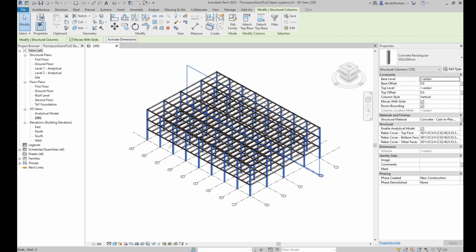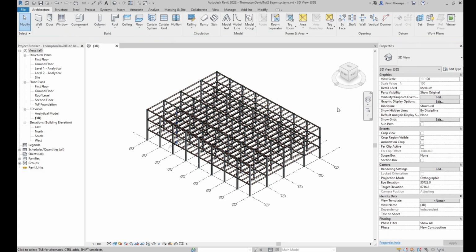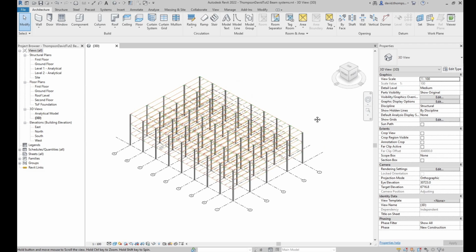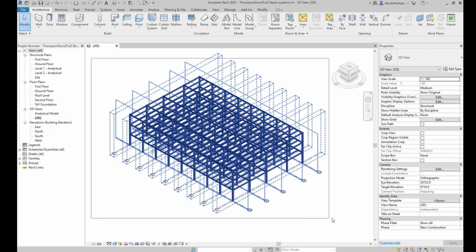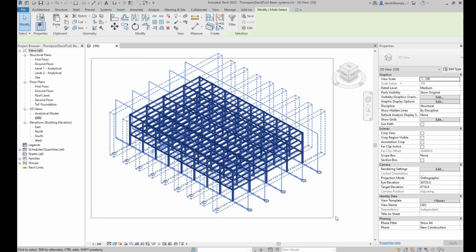So now once we've done our columns, we're going to go onto our beams. We're going to do something similar for the beams. Again, just going to hit escape a couple of times just to clear everything out. So nothing's selected. So we're going to do the same thing, but this time we're going to follow the same steps just for the beams. So same thing again. So we're going to select the entire model. Again, this is good for practice.